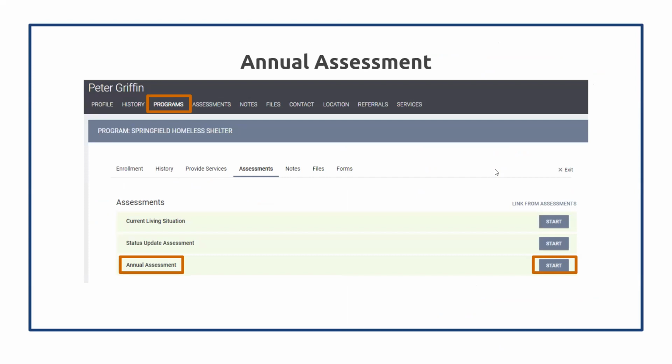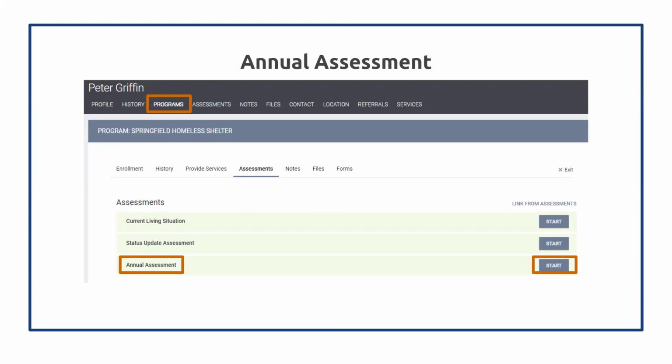So now we are going to go over how to add an annual assessment for an individual if they have been active in your project for more than a year. You will be able to add the annual assessment 30 days before or 30 days after their one year anniversary of their project start date.